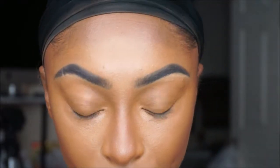The brush is a little weird to work with, but everything is supposed to go hand in hand with one another in this collection.